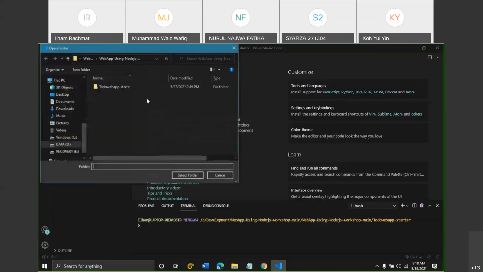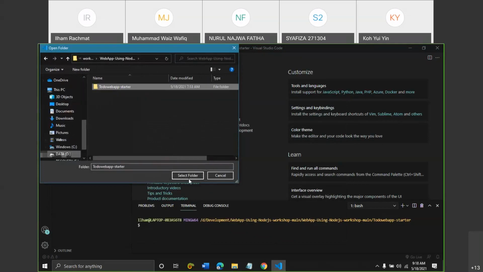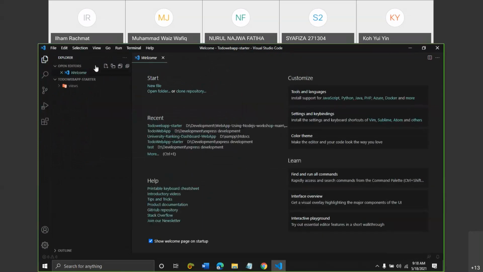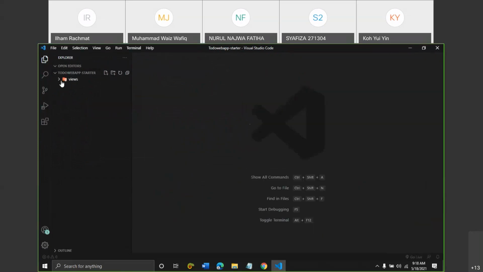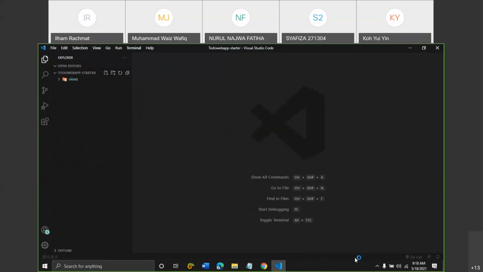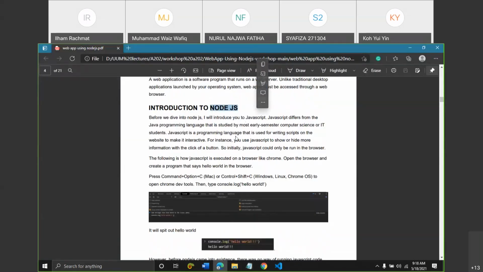So for the way it's located here, I will leave this one to the web app. Oh yeah, this is the starter file. So you are provided with the views file here, so you don't need to worry about that at the moment. It's basically a bunch of HTML. Now let's go here. So what is Node.js?